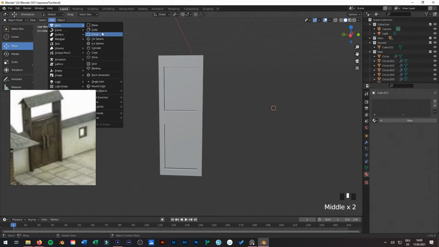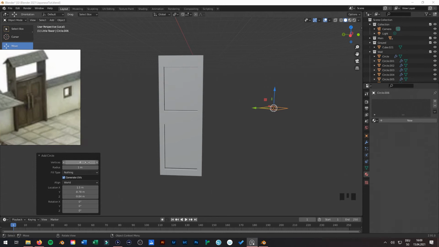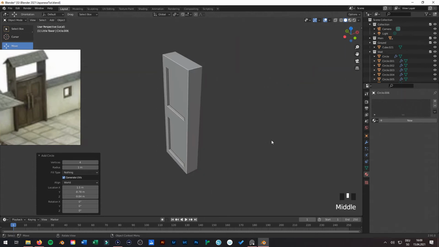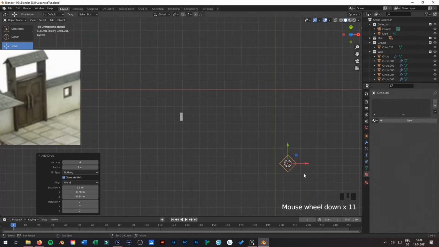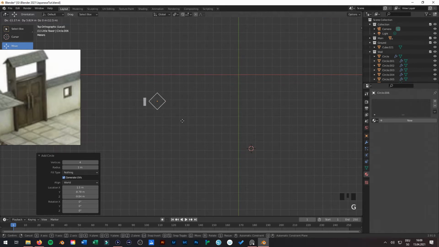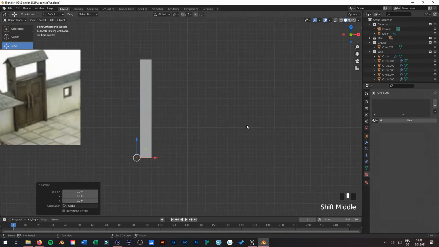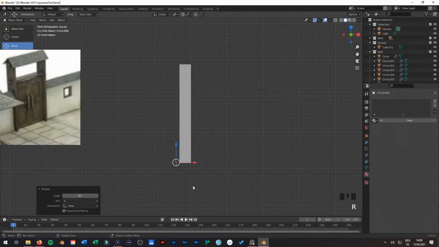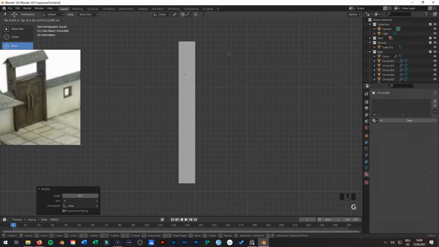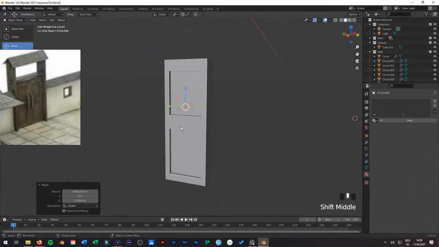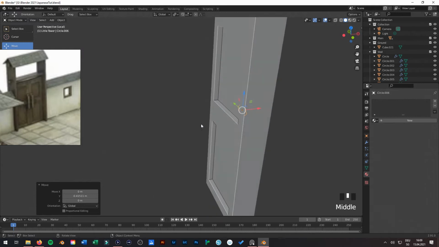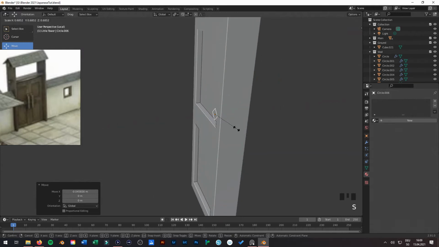So I will create a new circle. Maybe, yeah, with 4. We can try it with 4 to use not too many verticals. Scale it a little bit down. Now we can use the spin technique again. -90. But first, I just need to check that it's a good size.